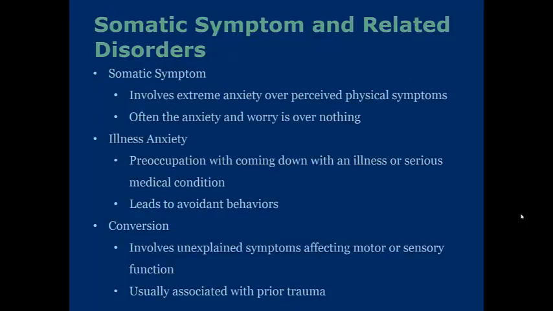Somatic symptoms and related disorders. Somatic symptoms involve extreme anxiety over perceived physical symptoms. Often these anxieties and worries are over nothing. Illness anxiety is a preoccupation with coming down with an illness or serious medical condition, which leads to avoidant behavior. And conversion involves unexplained symptoms that affect motor or sensory function. It's associated with prior trauma. These are often linked with anxiety disorders.